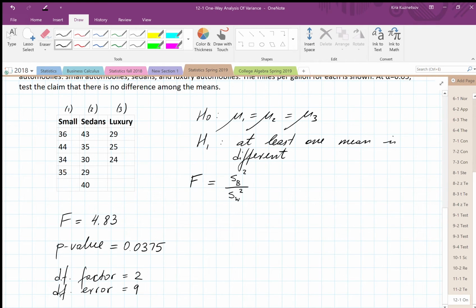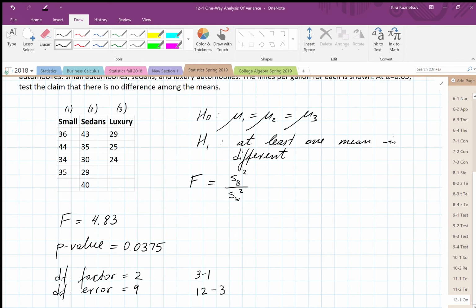What these are is, this factor degree of freedom takes a look at the smallest list, and it subtracts 1. Because the smallest list only had 3 items in there, this will tell you the degree of freedom of the most conservative list, the smallest list. The degree of freedom error basically adds up all of the data that we have. So we had 5 from the sample number 2, and then 7 more from the others. So that's 12. And what it did is subtracted the smallest group. So this is how they got the degree of freedom factor and the degree of freedom error.